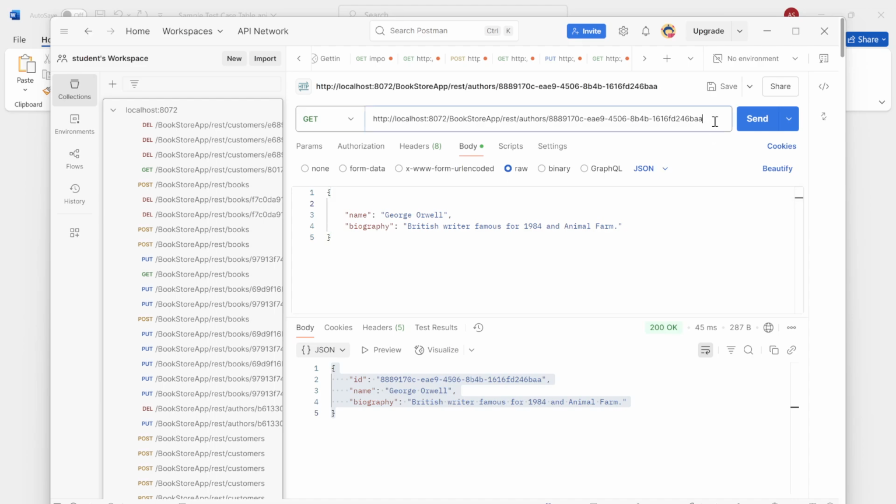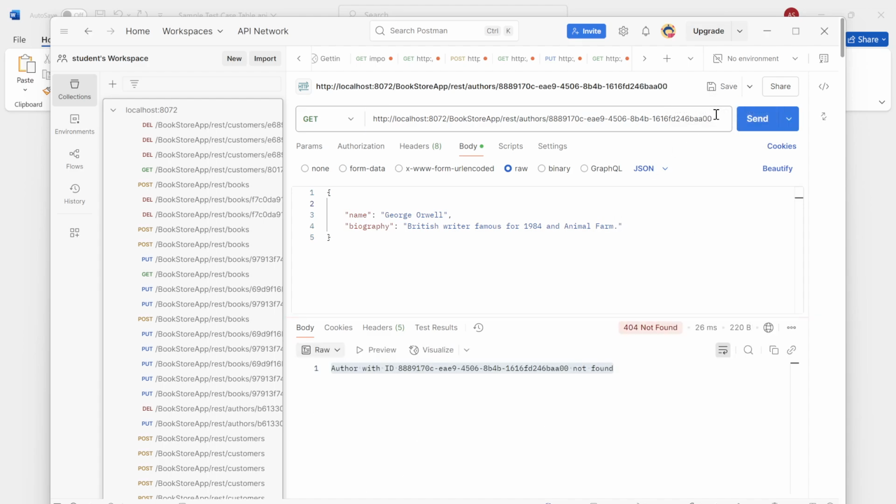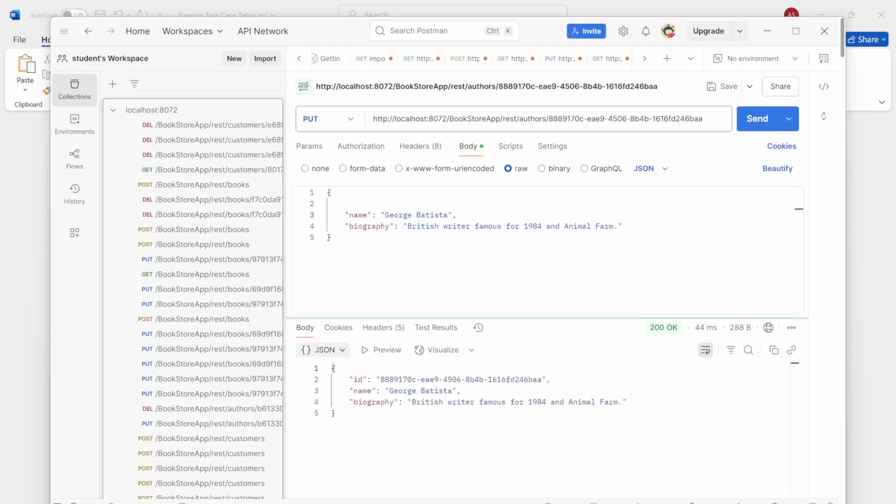So let's get the author by an invalid ID. Two zeros. Not found. I'll delete these two zeros. Change this to put. Change George Orwell to George Batista. Put. Let's go. Yep, George Batista. It's working.